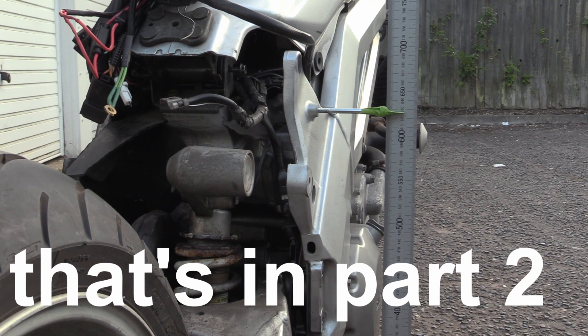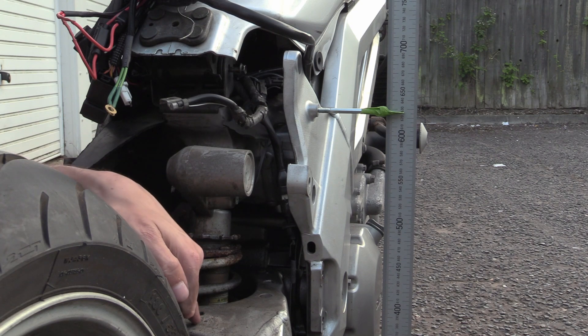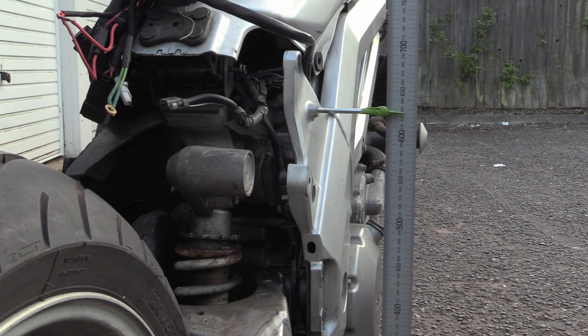The spring is nearly at its free length, so it's not going to take much weight to start compressing it. Your three millimeters is all you get in static ride height, but when you sit on the bike she's going to bottom out a lot easier. That means your suspension is going to be spongy and all over the place. So if you're having problems reaching the ground, adjusting your preload is not a good thing to do. The best way to lower your bike is to change the linkage — the dog bones.